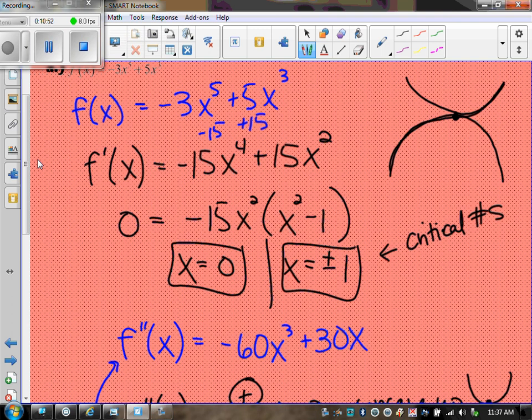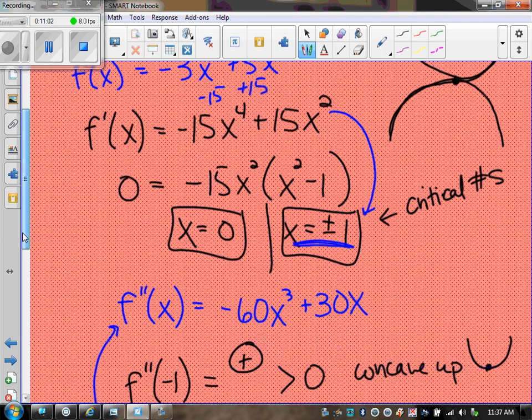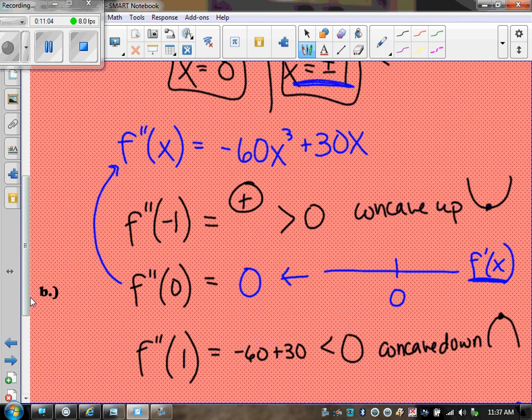Oh, because look at this. Don't I cross over another critical number? So that's the problem. I wasn't paying attention to that. Make sure you're paying attention to that so you don't do what I did. We have other critical numbers, don't we? At negative 1 and positive 1. So I can't necessarily test negative 1.